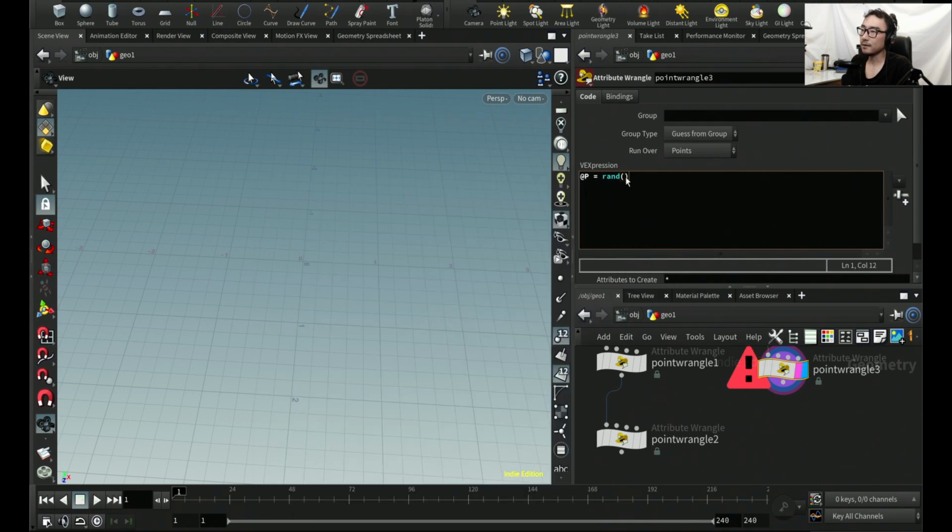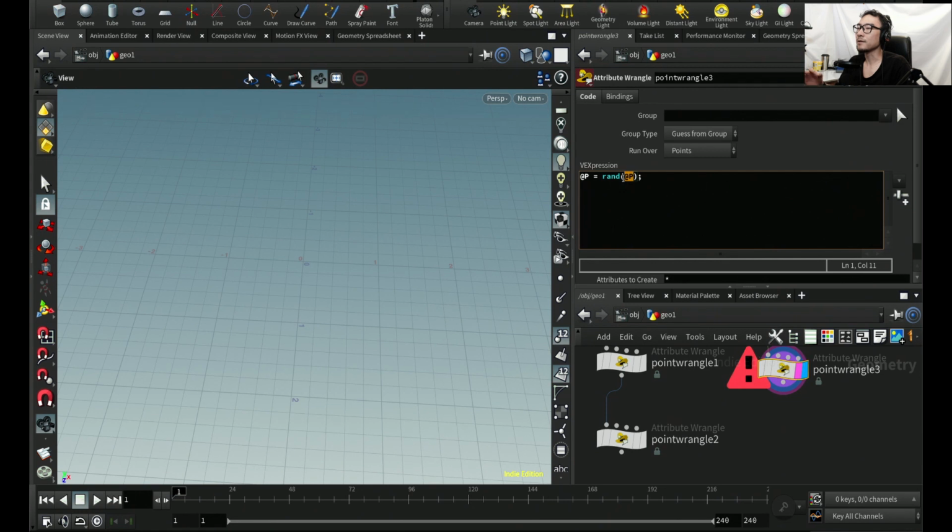Use a bracket, a parenthesis, to close the function, and inside this parenthesis you have to input some parameters, which will be the seed number for the random value. I'm just going to type the same position value inside rand in order to create a random value. So by having a different value for the random, you always get a different value. If you just use the same value inside the rand parameter, then you always get the same value.